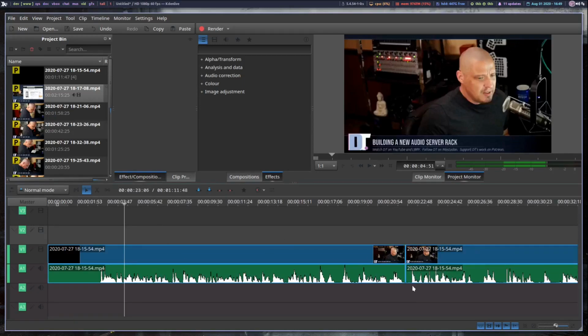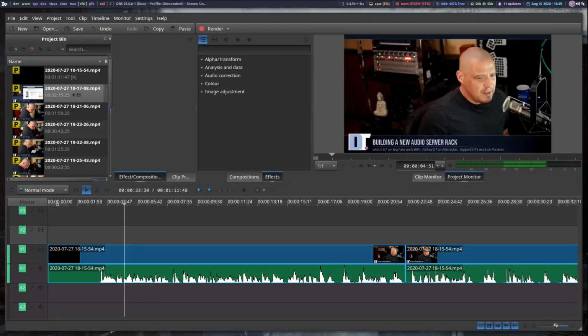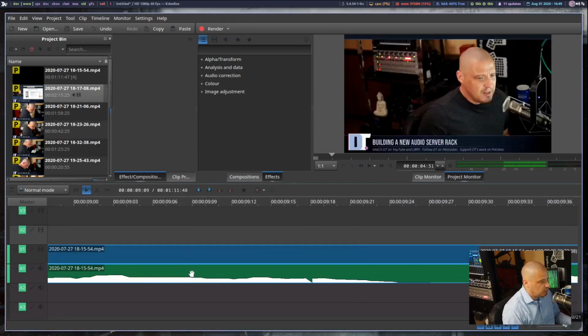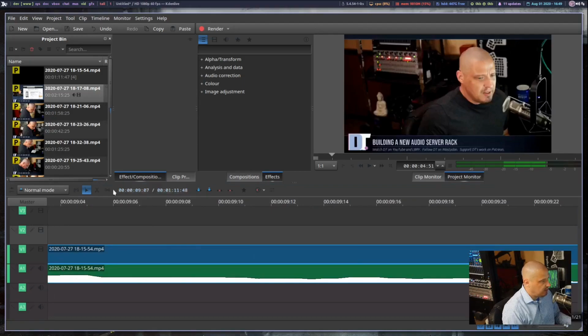But typically 13, the default setting, is what I use to preview the timeline. And when I need to make really detailed cuts, especially in the audio, I zoom way in. I usually don't use the slider at the bottom. What I do is use the keyboard: Control and then the mouse wheel, and I can zoom way in here and find the piece of audio that I wanted to cut. Maybe there was some junk in here and I wanted to cut from there to there. And how I cut, by the way, is there's a little scissors icon here. It's actually called the razor tool. I don't know why it doesn't have a picture of a razor. It has a picture of scissors.